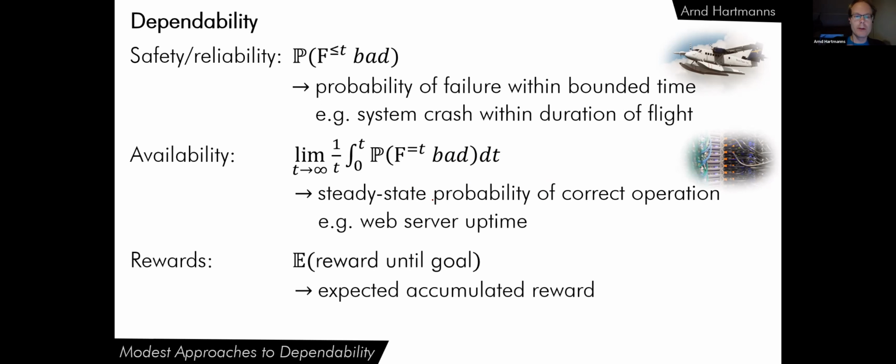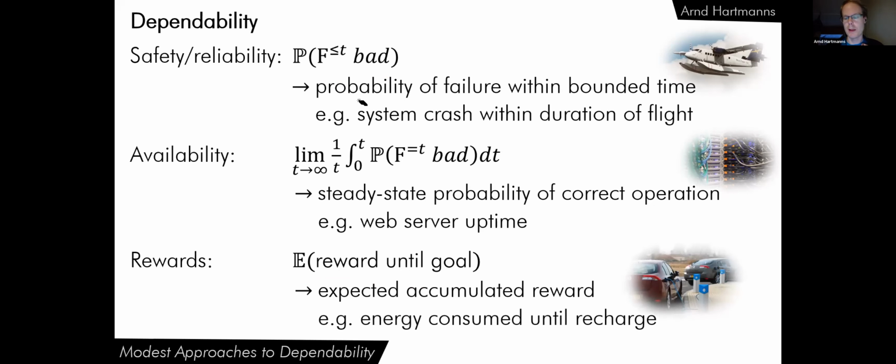And closely related to the probabilities are rewards or costs. So I can ask what is actually the expected value of some kind of reward or cost I get. For example, I'm modeling electric vehicles, and then, well, what's the energy I consume? Well, and what is my goal? Well, the next time I could connect to a charger, because then the system kind of resets, I can charge again and start again. And can I survive up to that point? That relates to issues of survivability and all these kinds of things. In this talk, I'll primarily be focusing on just computing these kinds of probabilities with or without the time bound, but almost all the methods with just a little twist work equally for computing rewards.